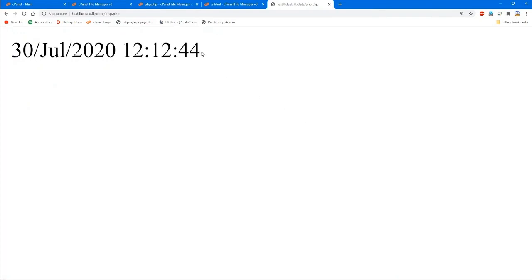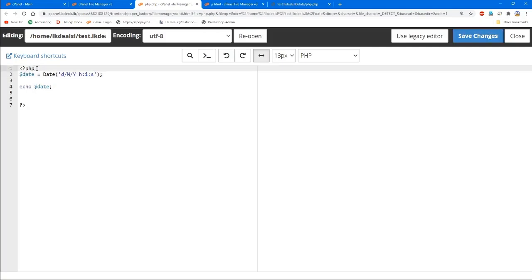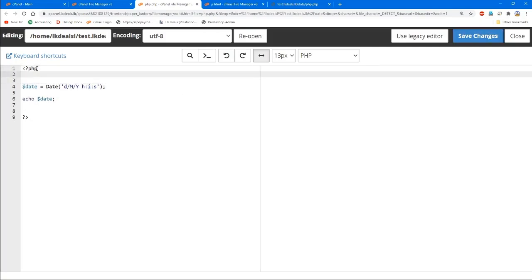Have you noticed another issue? Maybe not. Look at the time of the computer and the time displayed on the page. They are different. Do you know why? Because PHP gets the time zone from the server. The server is located in another time zone. Now I am going to fix this.